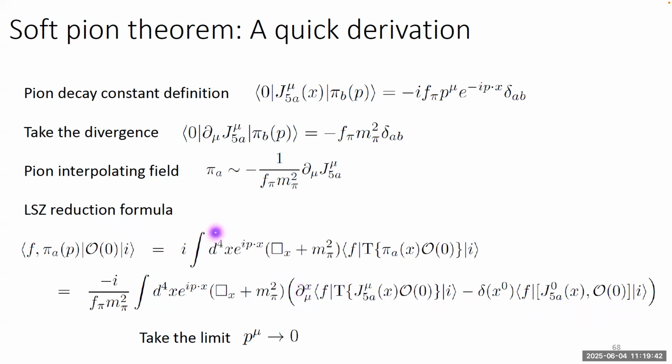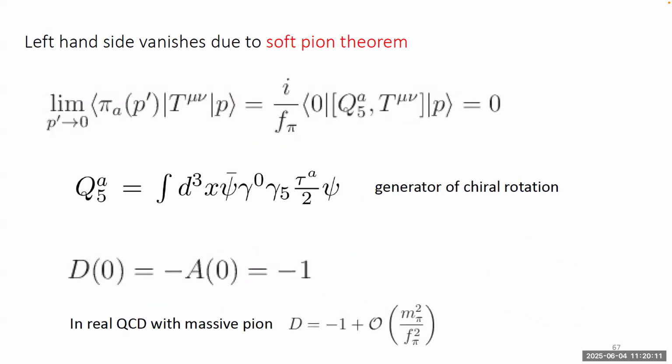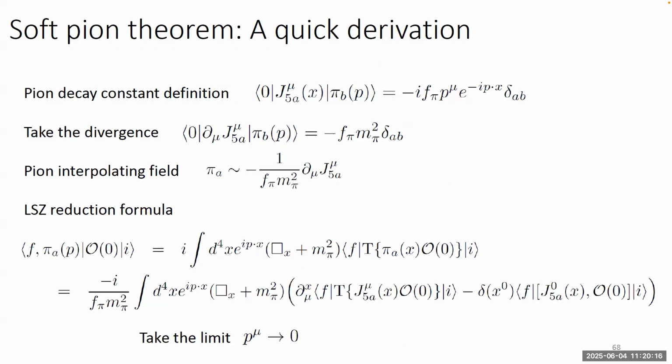So this is the formula, and then the soft pion limit works, and I can drop all the derivatives. This is a derivative, so this is like a P, so I can get rid of this derivative here, and I can also get rid of this derivative here because the pion momentum is 0. The only term that remains is m pi squared times this extra term here, and that gives you the soft pion theorem. Okay, so this is a one slide derivation.